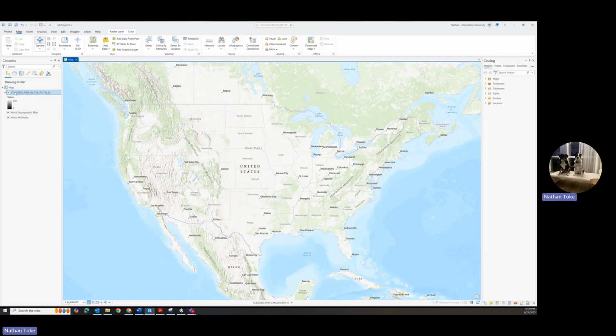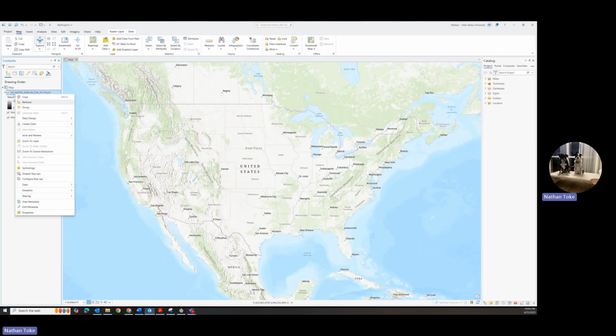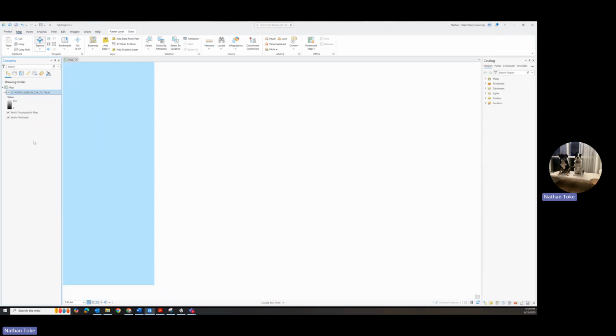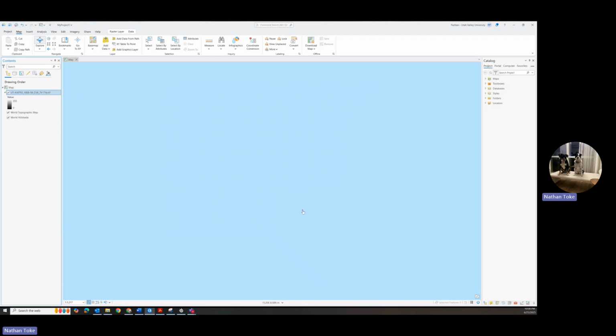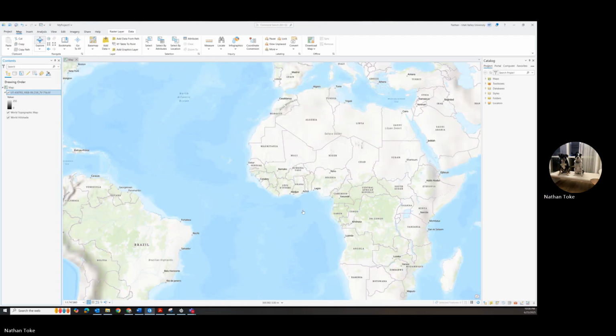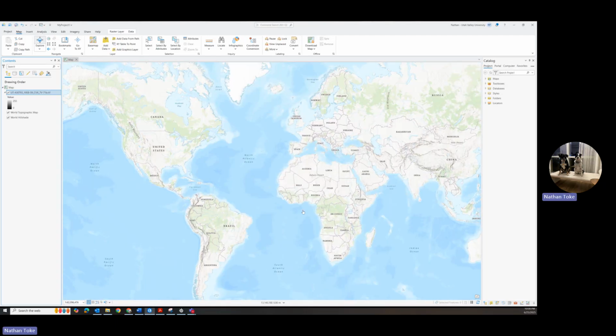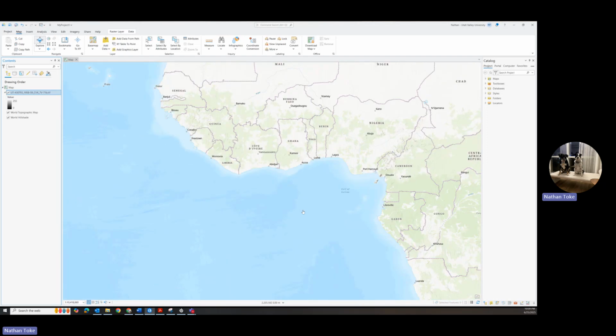So where is that file? If it's not georeferenced, it actually shows up basically at the origin of your coordinate system. Right now, my map is set to a geographic coordinate system, so it'll show up at 0 latitude and longitude. If I say zoom to layer, it takes me off in the ocean somewhere. And if I just zoom way out, we'll see that I'm south of Ghana in the Gulf of Guinea at the origin of my coordinate system.